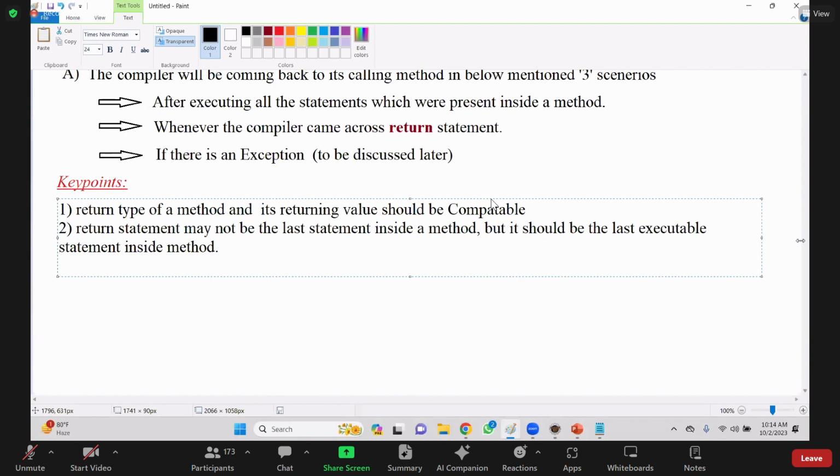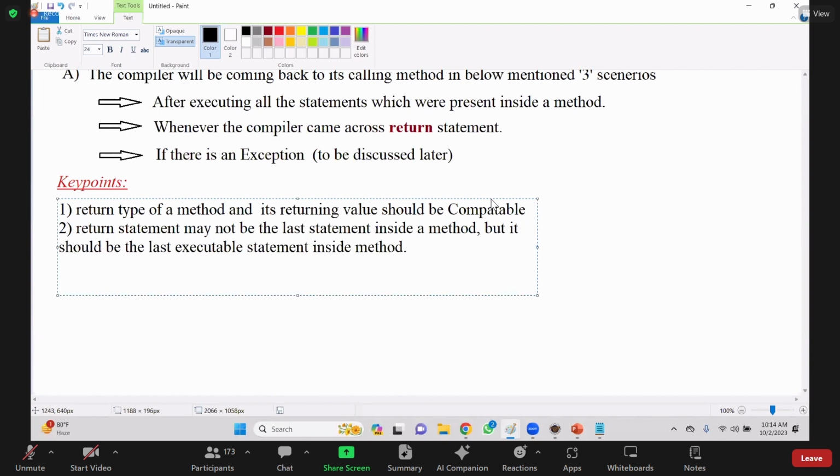Just a sec. Okay. That is actually good. Point number 3.